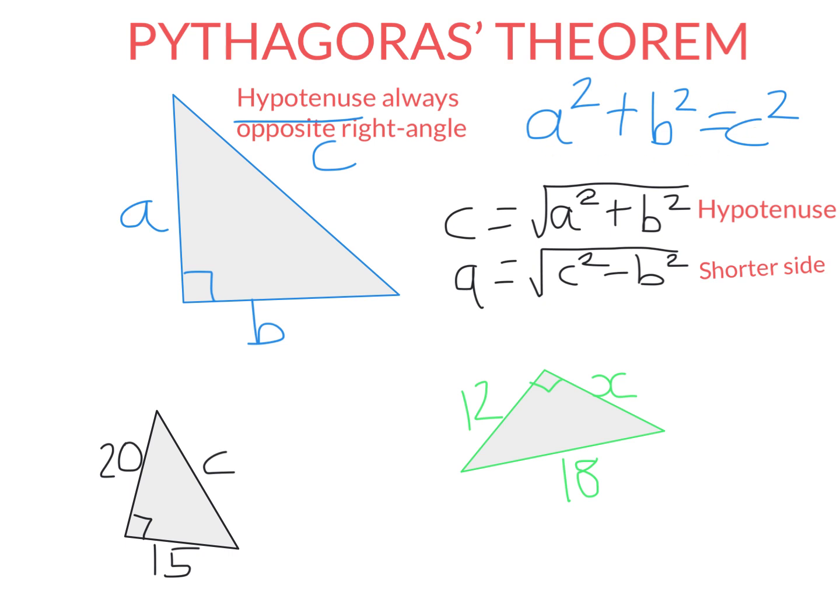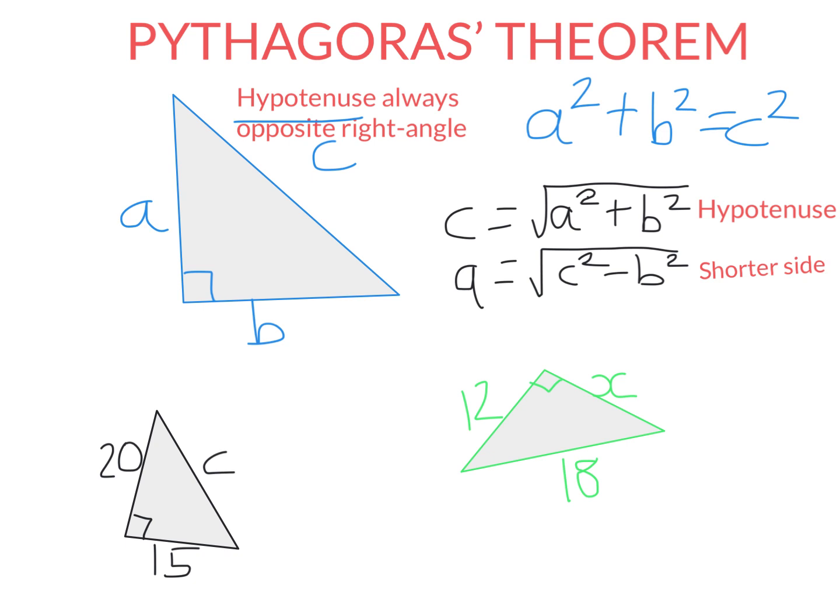So I can easily rearrange this formula and get c by itself. I just get c equals the square root of a squared plus b squared. I can also rearrange this formula and get a equals the square root of c squared minus b squared. These are the two formulae you need to know. You use this formula here with the plus in it when you're finding the length of the hypotenuse, i.e. the length of the longest side, and you use this formula here when you're finding the length of one of the shorter sides. So plus when you're finding the length of the longest side, minus when you're finding the length of one of the shorter sides.